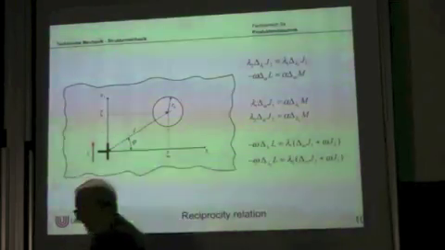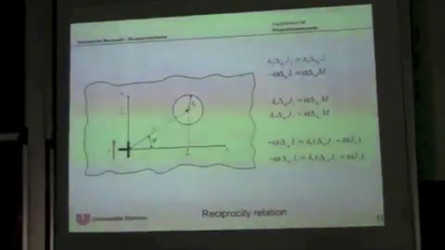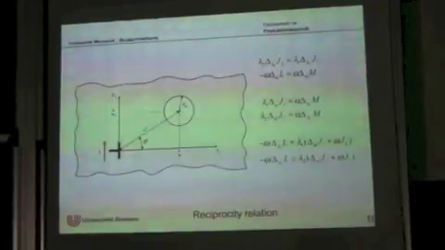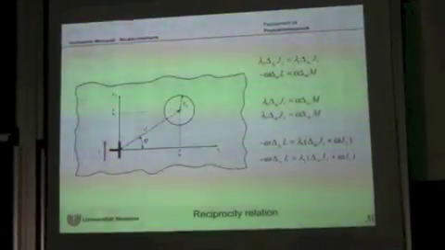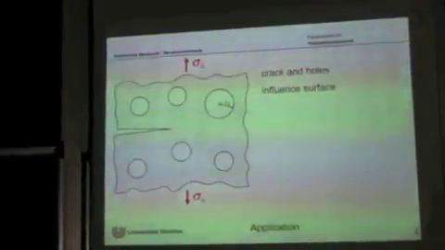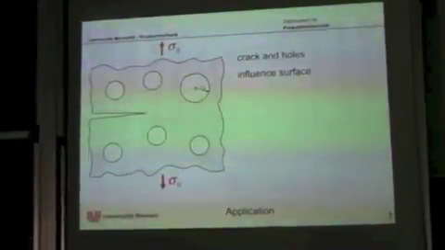Okay, and as Girard put it some time ago, the beauty of the theory is inversely proportional to its usability. But this theory is not as beautiful. There are some applications still possible. For example, let us look at a crack and holes, and we would like to calculate influence surfaces.